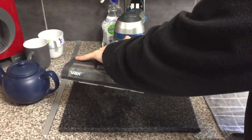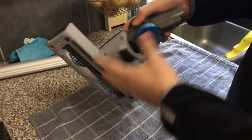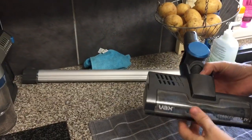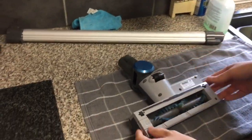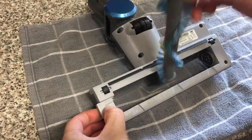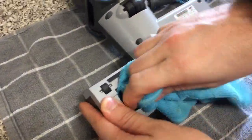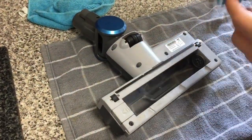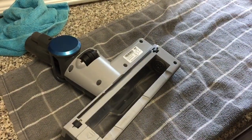Second bit: the motorised brush head. This is really quite important — it picks up pet hair etc. Obviously check it, there's a bit of fluff in there. You can keep this perspex clear so you can see if it's working or not. With this particular model, it's quite a good design — it comes off like that, and this pulls out. I'd usually just go in there and wipe it, keep it all nice and clean. This has got a bit of hair on it, so you'd want to pull all that off and chuck it in the bin.